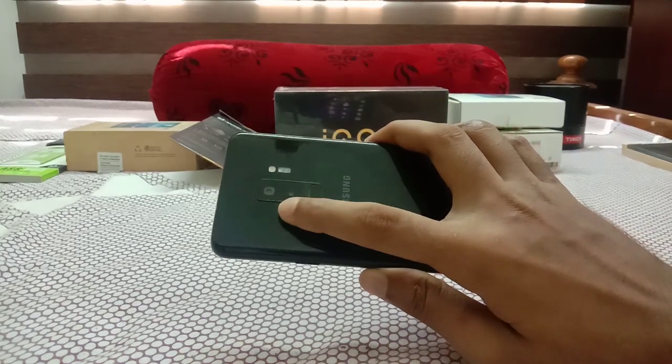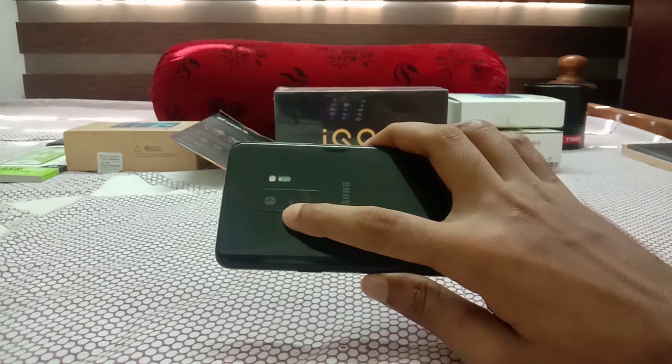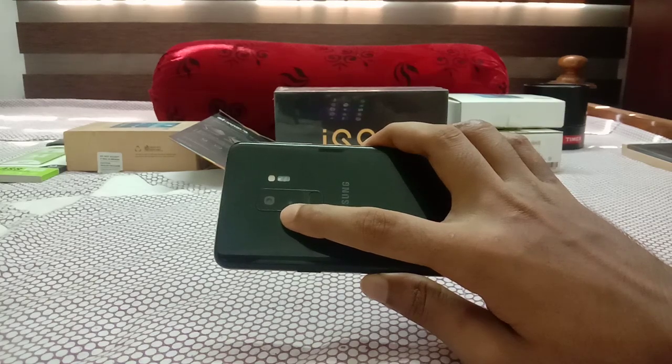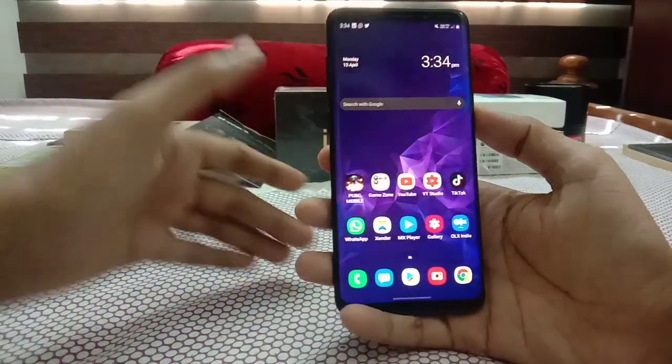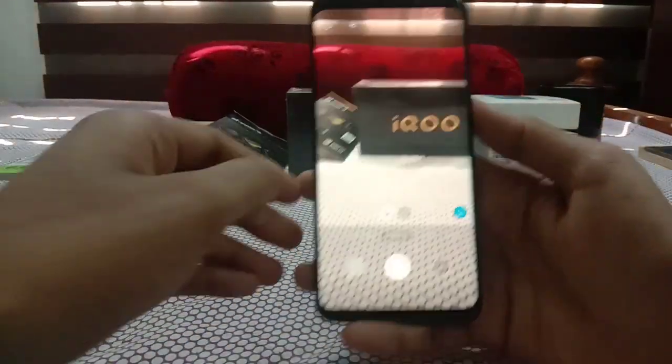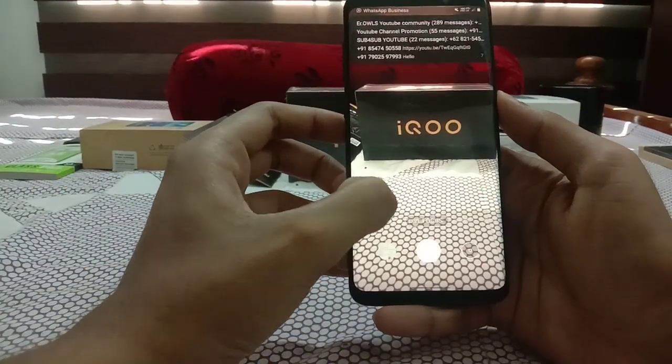So there is 2 catches. That means you can get live portrait photos much nicer, and if you do the same on the Galaxy S9, then you can go only up to a few limits. Actually I will show you right now. So actually now I am going to live focus.